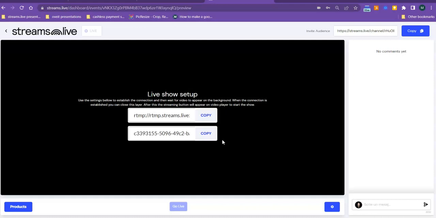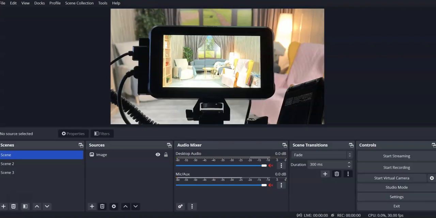For this tutorial, we will be using OBS, the most popular broadcasting software available online. Although there are many other software solutions doing what OBS does, we recommend that you use it. It is very simple to configure and it's free of charge. So let's open our OBS software. This is how OBS looks like.